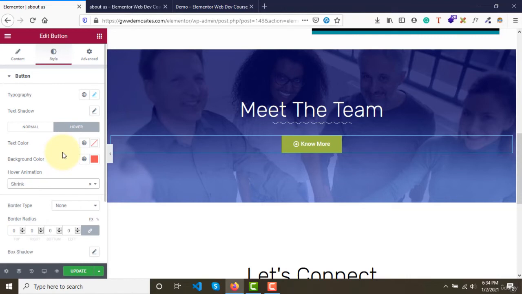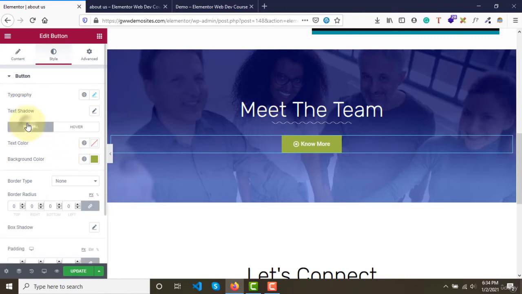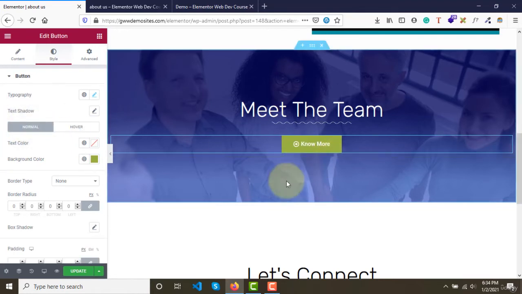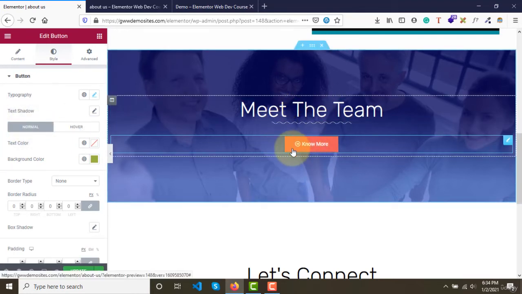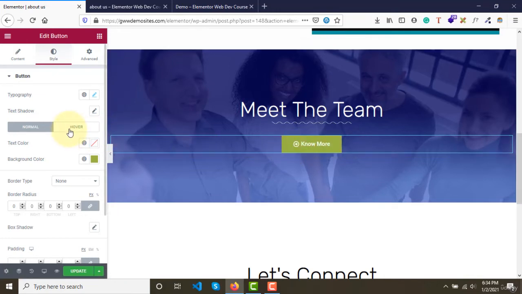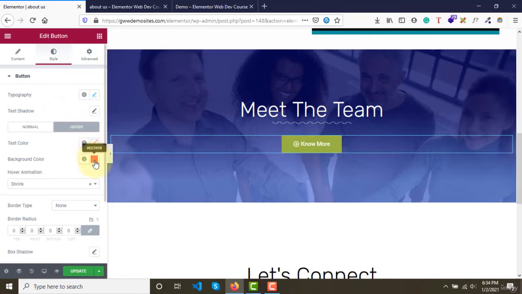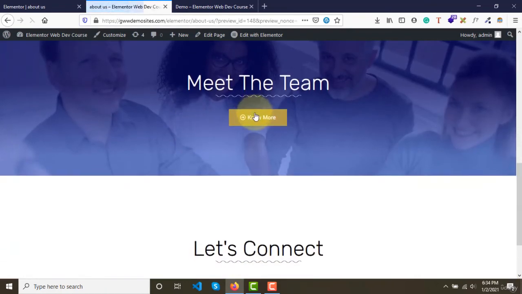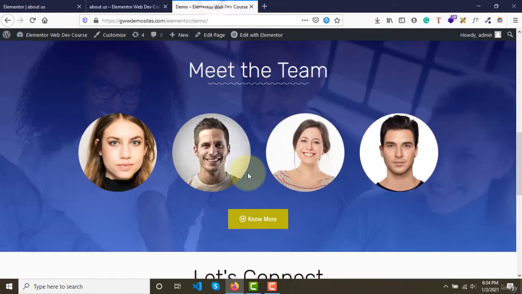And just remember, you need to switch between normal and hover. Normal is the one which is being seen, and once you hover, what should happen is decided by the style that you do under this section. And now I'll click on update. Hopefully we have the design of the button. Right.